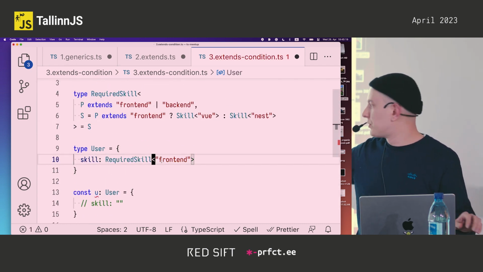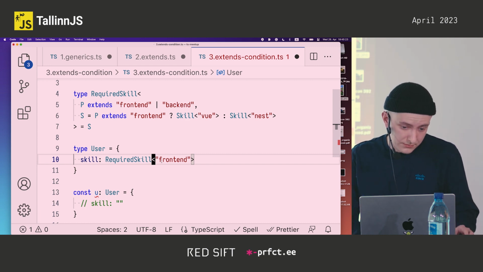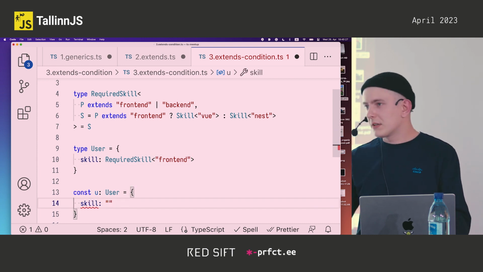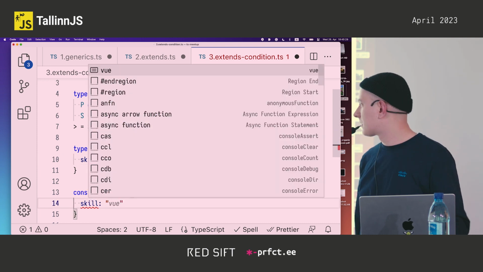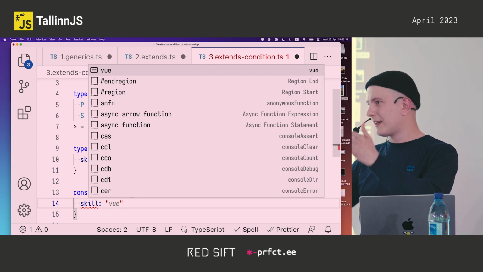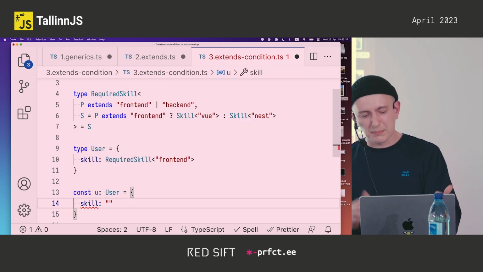So I created type user where skill is the frontend. So my main domain is the frontend. In the real JavaScript variable, I can pass only view because I limited that on the type level.